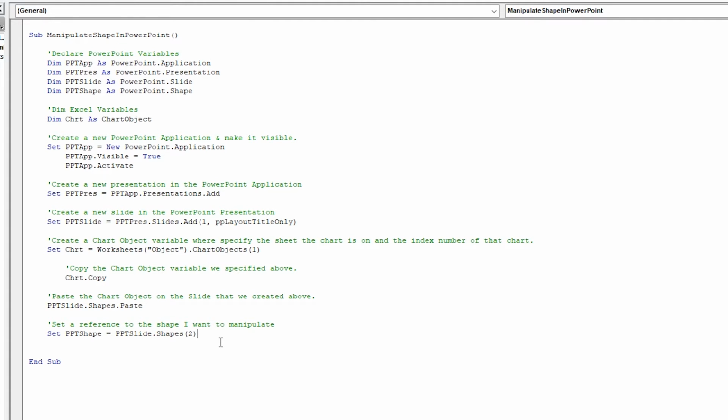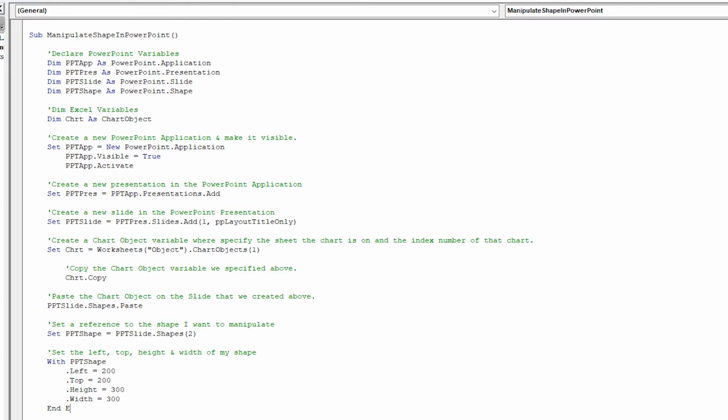Now that I've set a reference to my shape, I can manipulate the properties about that shape. So I'm going to set the left, top, height, and width of my shape. I'm going to say with the PowerPoint shape that I referenced above, set the left equal to 200, the top equal to 200, the height equal to 300, and the width equal to 300 as well.